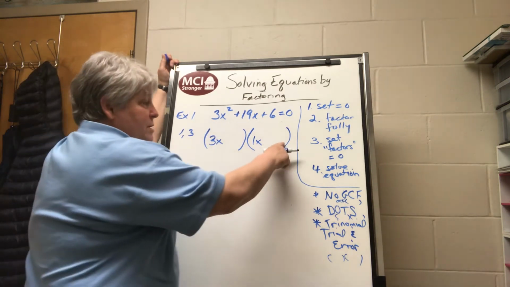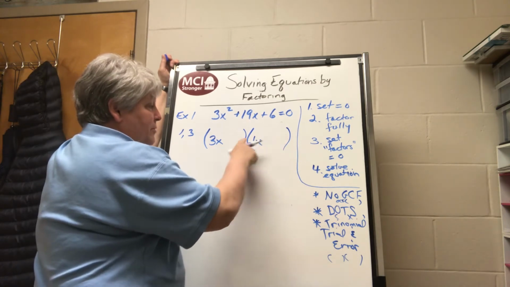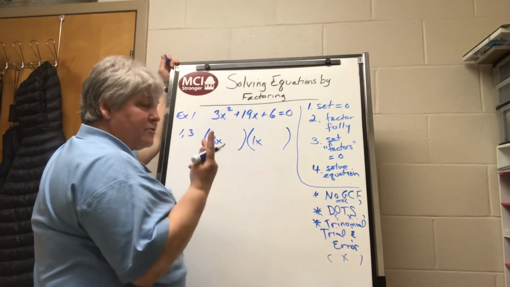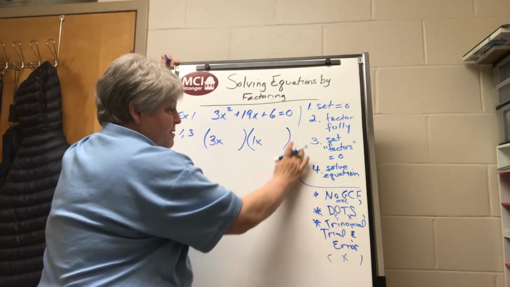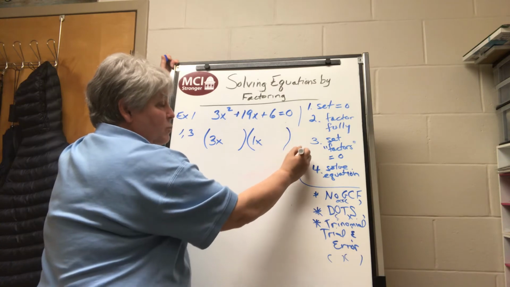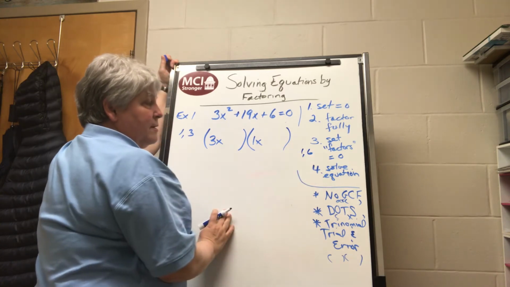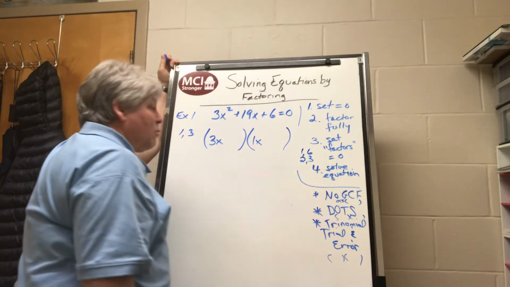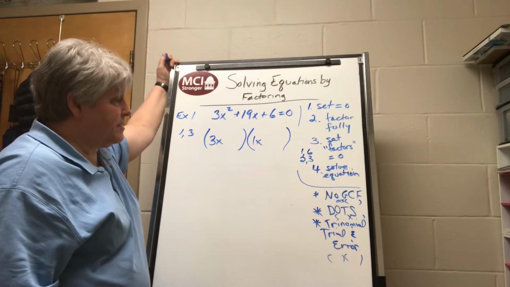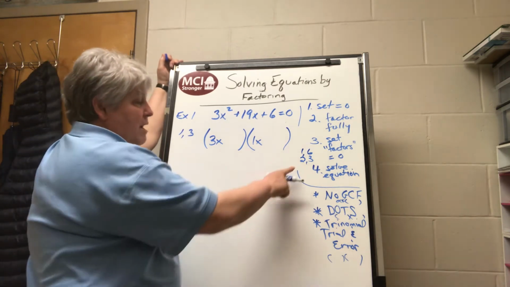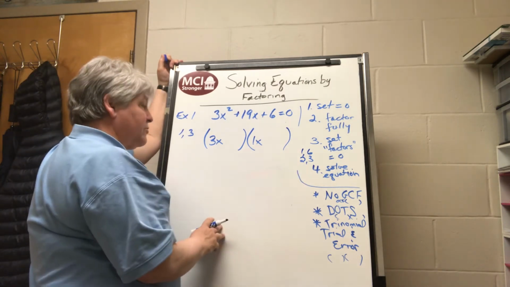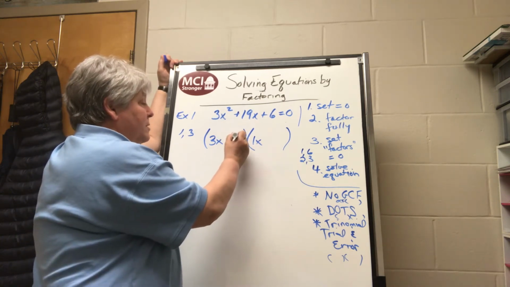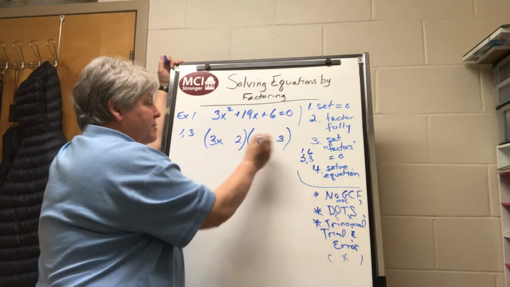We know that the two number terms have to multiply to give me the number. So with a 6, there's 2 possibilities. One pair of possibilities is 1 times 6. The other pair of possibilities is 2 times 3. And I don't know for sure which one is going to work. I usually try the 2 close together numbers first. That may or may not be helpful. We can try it. I'll put a 2 here and a 3 here.